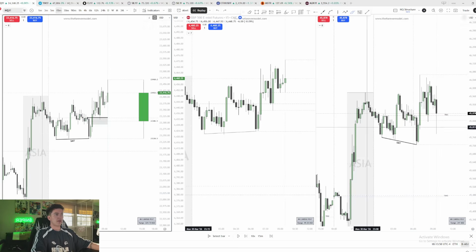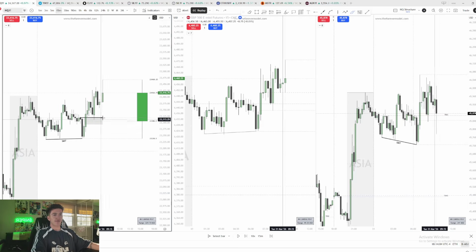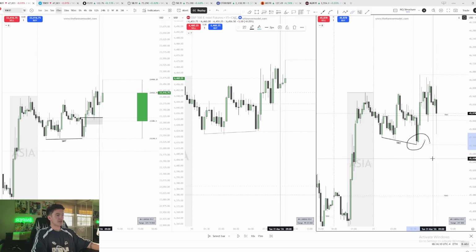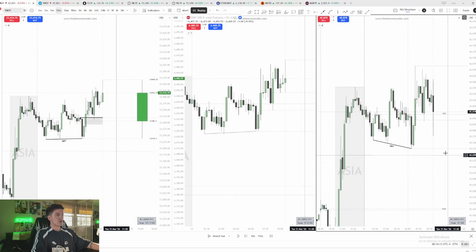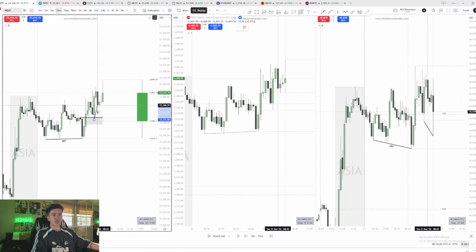Okay, cool. Now, as you can see, we have another SMT set into place here after price has the open. If we have this low protected and we just had this drop here on the Dow Jones, this Dow Jones drop, what did it create? It created an SMT here now.